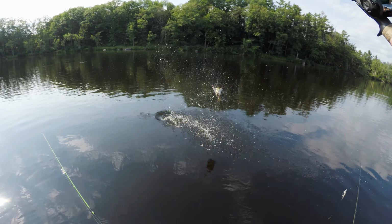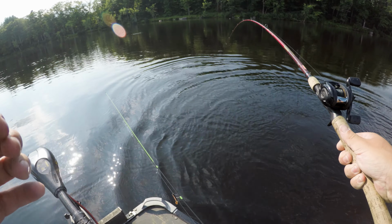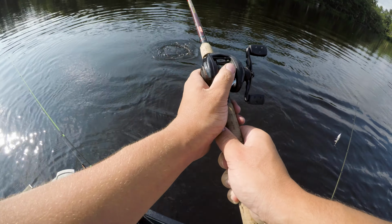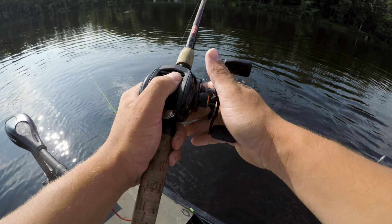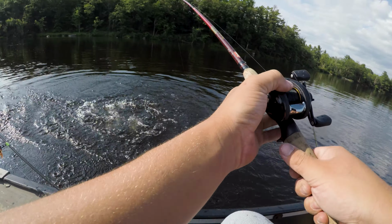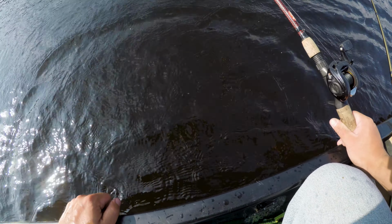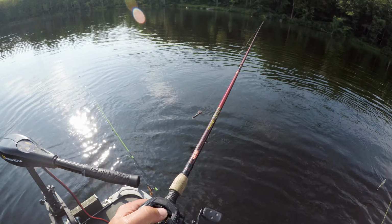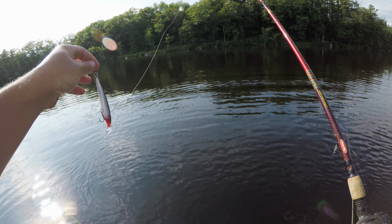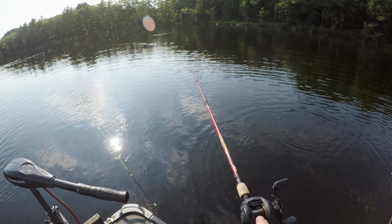Oh, there's a good one. Oh my goodness. That is a great one right there. A hog. Been catching all these dinks up here in the shallows and finally hooked into a decent sized bass. Come here, buddy. Come on. Oh, that is a good bass. Oh no. No. Oh, that sucks. I hope you guys were able to see him on camera at least. See if I can maybe slow down the footage or something if you guys hadn't seen it. Really hope you guys saw that thing on camera. Dang it.